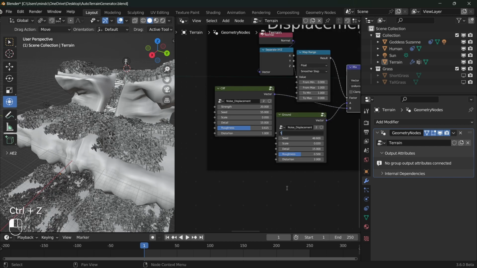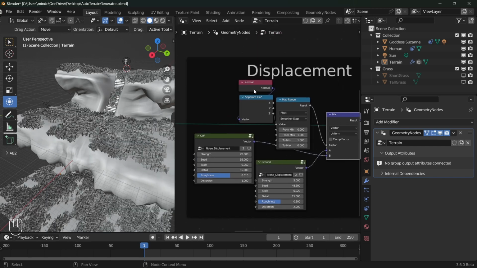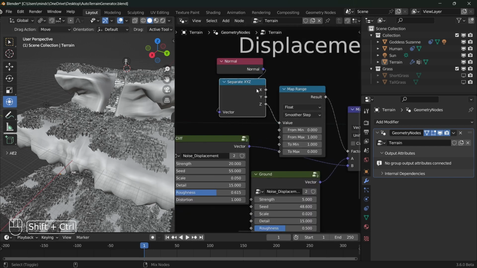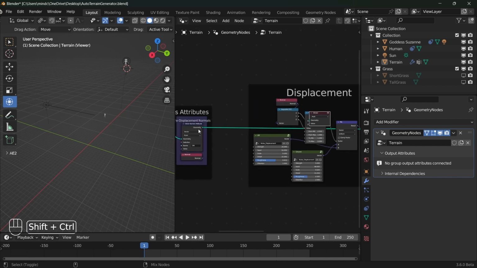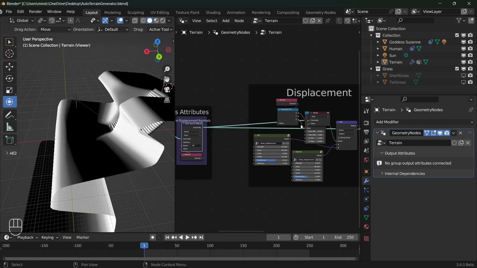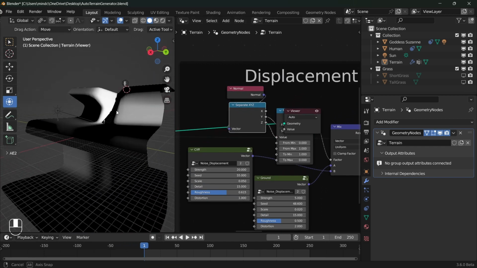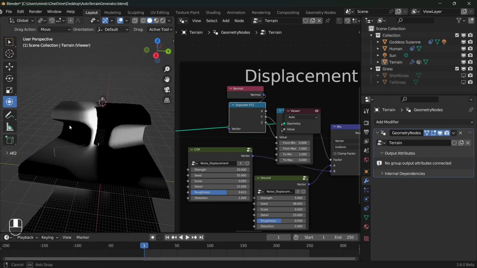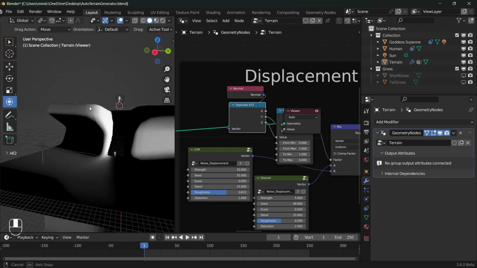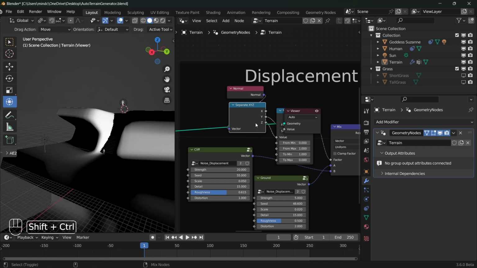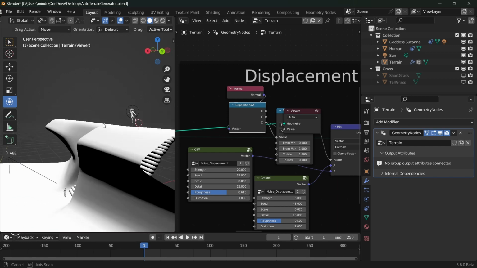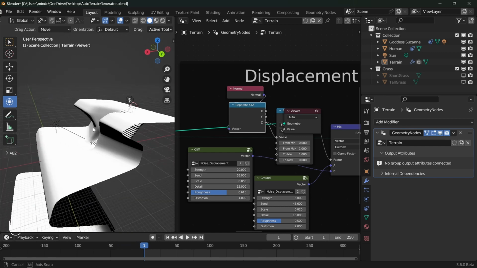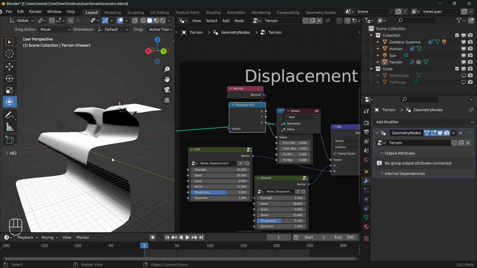And I'm blending between both of these by using the normal data, the one that I showed you guys earlier, separating the XYZ. So let me show you what that looks like. So this is just the X data, and this is the Y data. So any face that's not facing in the Y direction, it starts adding a gradient from black to white. What we need is the Z gradient. So if it's facing in the Z direction, it's white, and if it's not, it's just black, and anything between that will get like a nice smooth gradient.